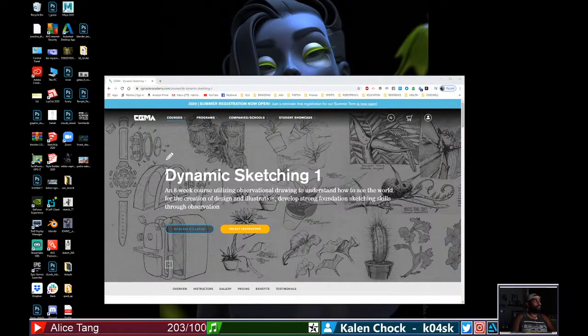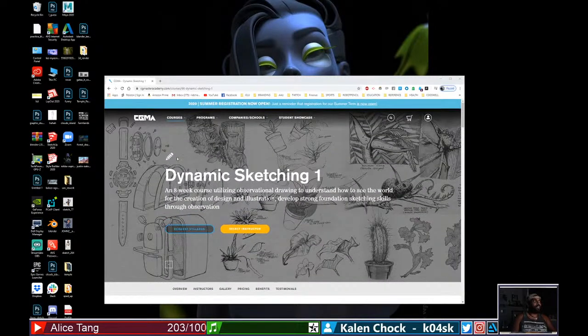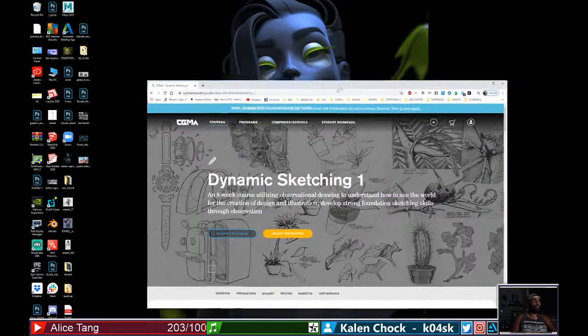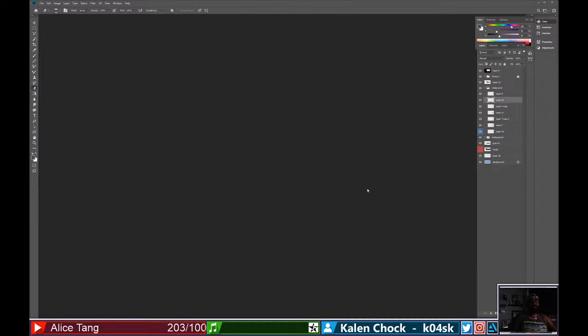You learn a lot about visual communication for concept art, and this really translates well even if you're not into the whole digital painting stuff. It's all traditional, but it translates well to digital, because when you begin to design things for games, film, whatever, you need to know this way of thinking, and it's pretty important. And I think he has another one too. So if you had to take a class, that's the one I'd recommend personally.